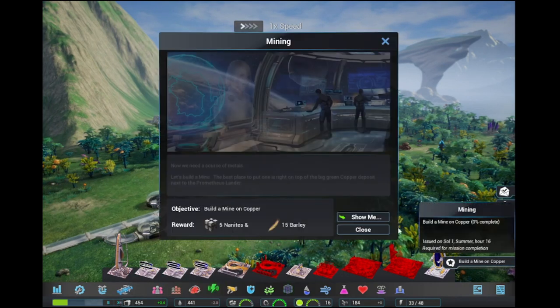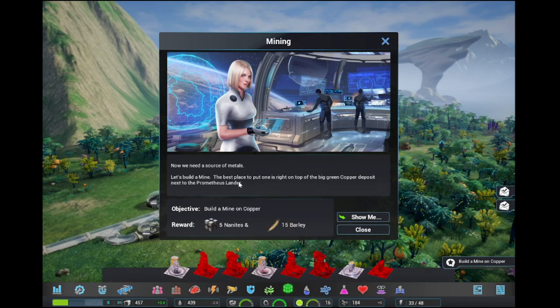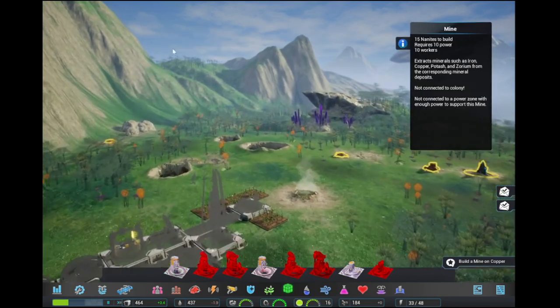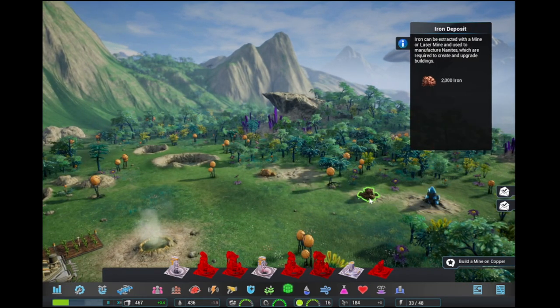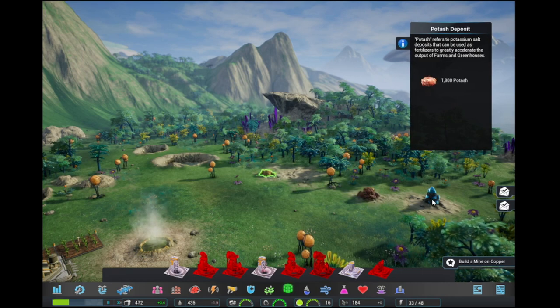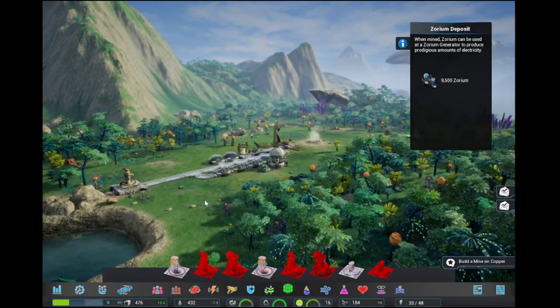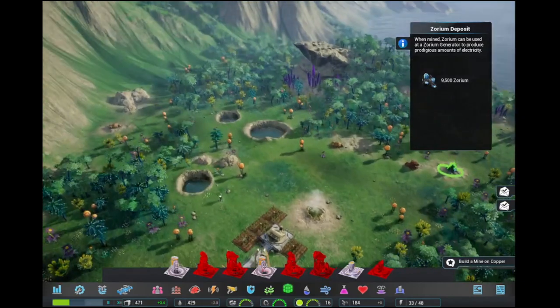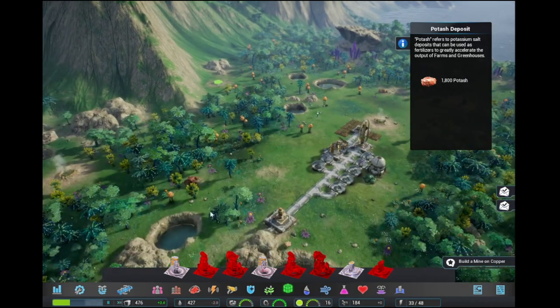Okay. New mission available. Now we need the source of metal. The best place to put it is on the right top of the big green copper deposit next to the Prometheus lander. A mine for copper. Oh, yeah. Which one is copper? Wait. Iron. Potash. Where is copper? There is something here. No, it's not. It's copper.